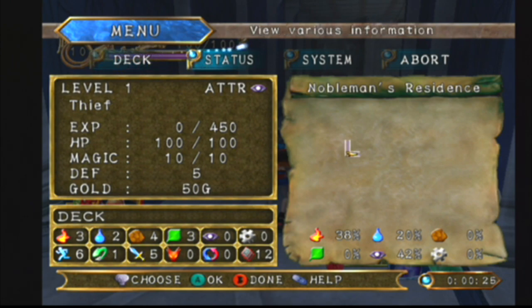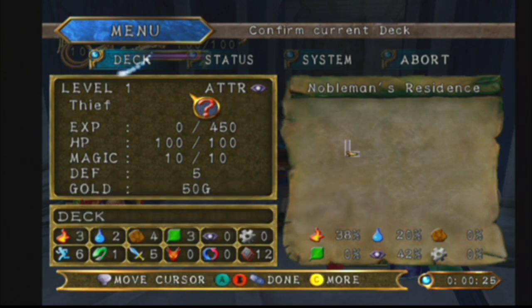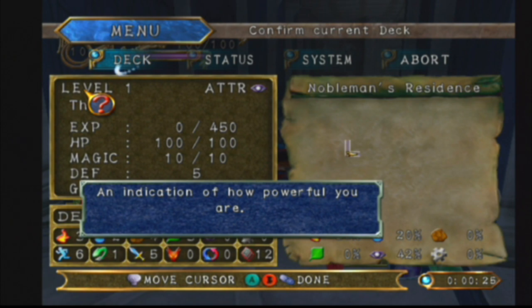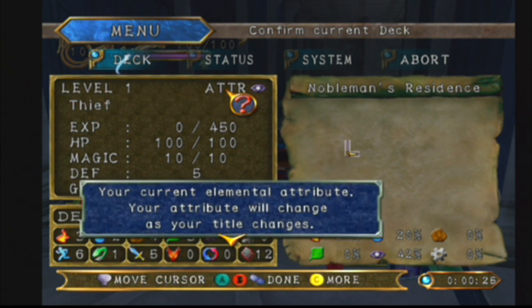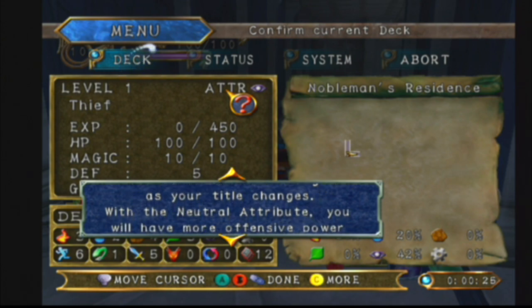So a cool new feature with this game, there's actually a help button. So if I press Z here, I get this cursor, and they give me all types of descriptions here. So this is very, very helpful if you guys ever need to learn anything about the game.